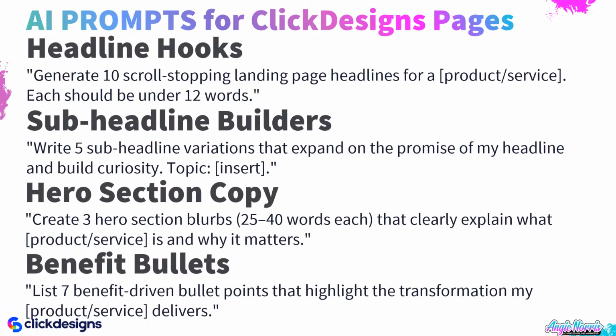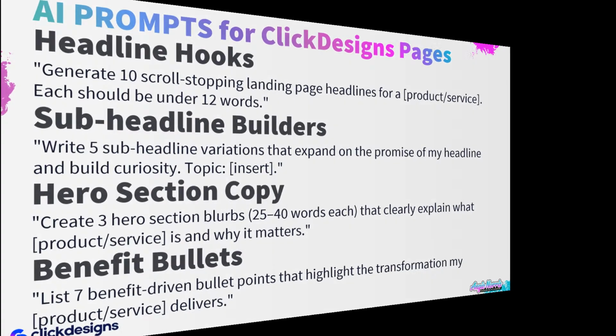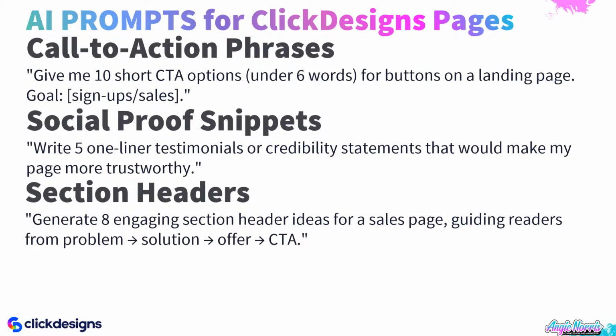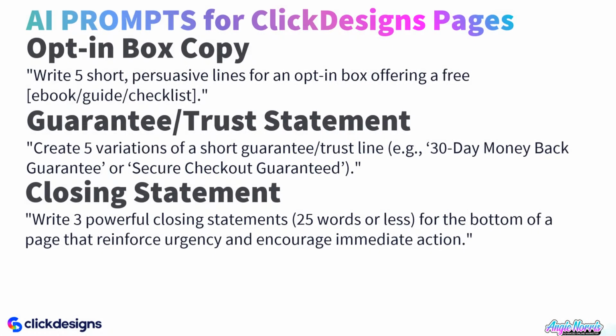But I made these so you can get inspired and kind of see there's headline hooks, hero section, benefit bullets, call to action, social proof, section headers. There's opt-in box copy, guarantee and trust statements, closing statements, and honestly, you can do this all in one swoop if you wanted to, or you can go piece by piece. It really is up to you.